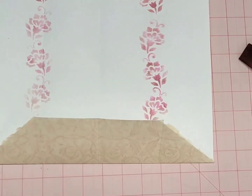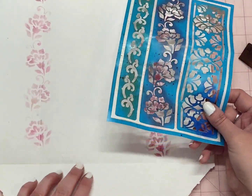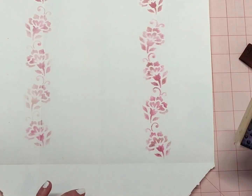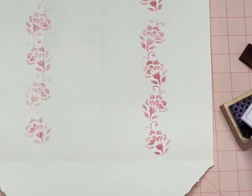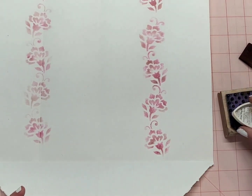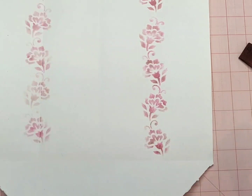So there's that. I think that looks super cute. And then do we want to do something in the center, or maybe we'll just go over it with polka dots? So I think what we could do is, I don't want them super bright, so I'm not rubbing too hard or dabbing too hard. Maybe we'll just layer it a little bit.